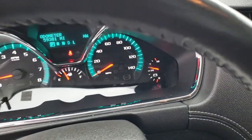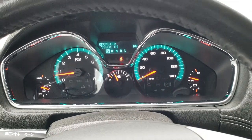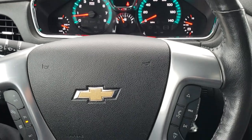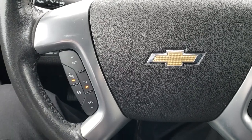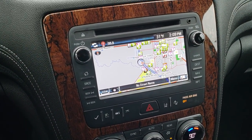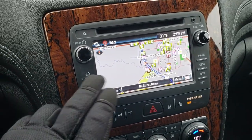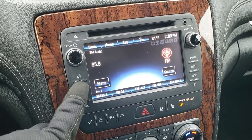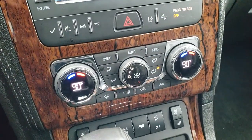As we hop inside the vehicle, you can see this one does have 59,381 miles — so for the miles on this vehicle, just an exceptionally nice shape. It has the leather-wrapped steering wheel, Bluetooth and audio controls on the right, cruise controls on the left, and that button there is for your heated steering wheel, which will be nice and toasty on cold days. Factory navigation system — this is also where your backup camera shows up. It has AM, FM, and Sirius satellite radio capabilities.